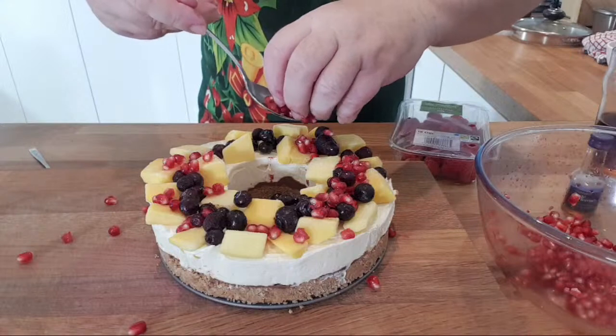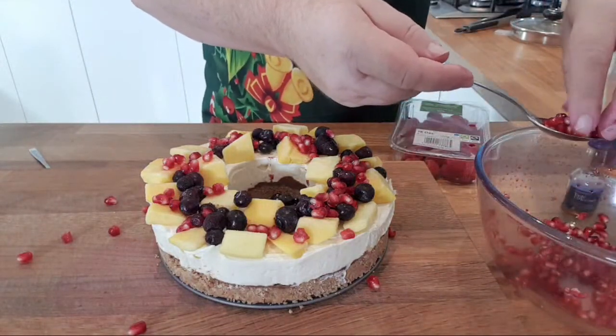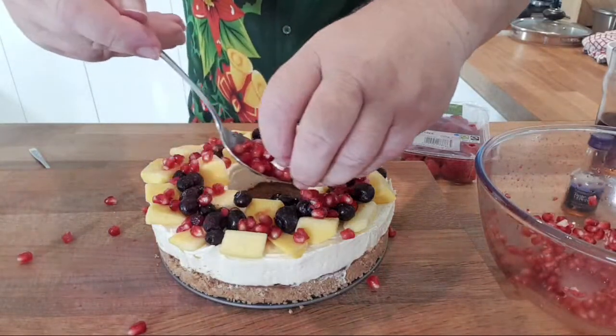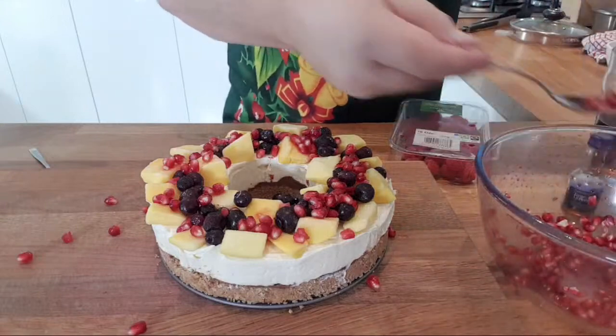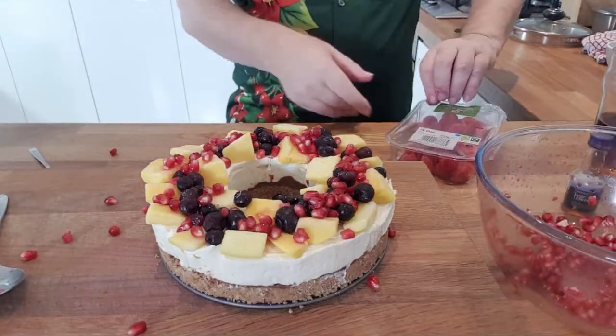Oh, I tell you what I haven't got. Some mint. Michelle knew it as soon as I said. Normally if you've got fresh mint in the garden, you would pop some little sprigs of mint in here as well, and it would bring the green and make it look even more Christmassy. All right, starting to look good, everybody.